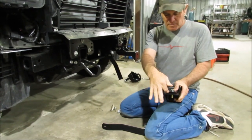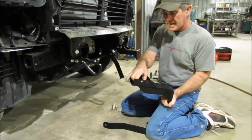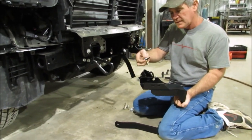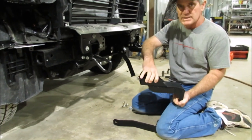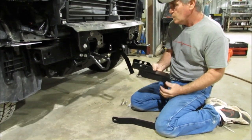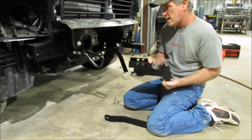Okay, so your frame's going to be in between there. Once you get that up there, the first bolt you want to tighten actually is that vertical bolt right there, because that's going to help pull that bracket all the way up. And then you can tighten these guys here. One little hint there too is when you tighten your brackets, it doesn't matter whether the bracket's all the way back.